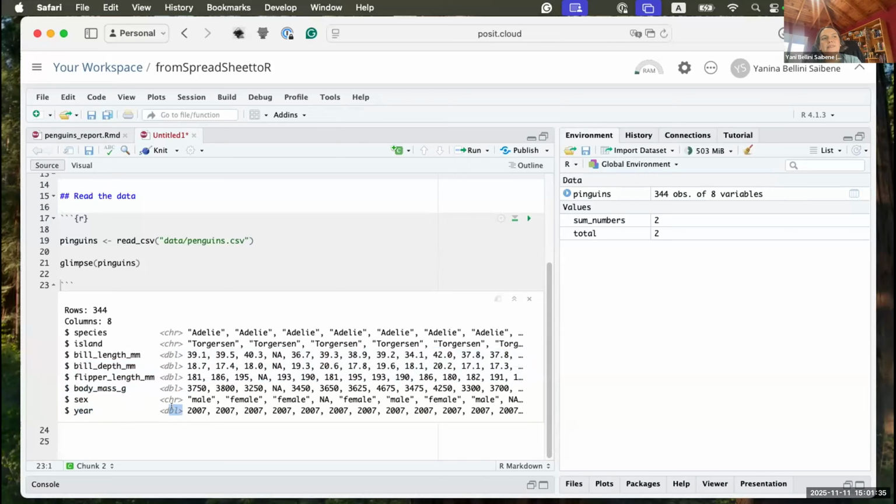So this is something that we probably should fix at some point. We can change the type of columns of the data that we read, and we can make sure that every column has the right data, so we can do all the transformations and calculations that we need.